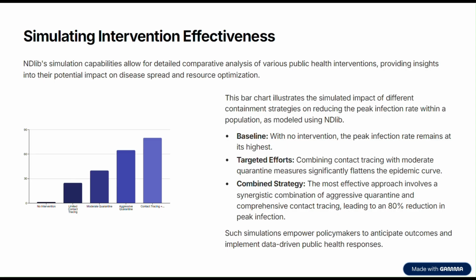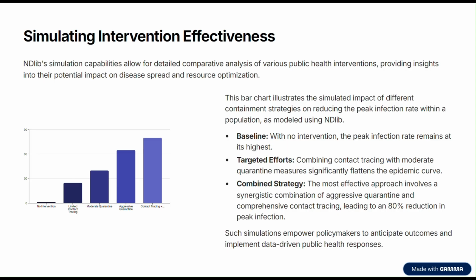as modeled using NDlib. Baseline, no intervention: the peak infection rate remains at its highest. Targeted efforts, combining contact tracing and moderate quarantine measures, significantly flatten the epidemic curve.